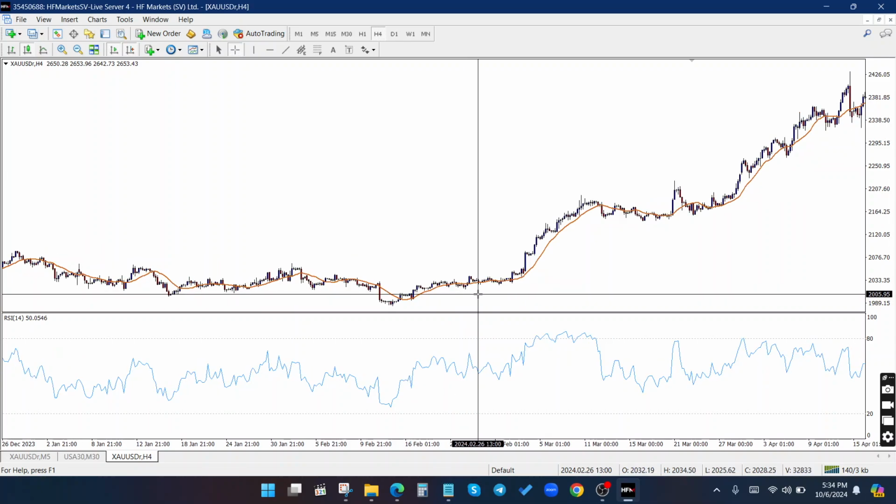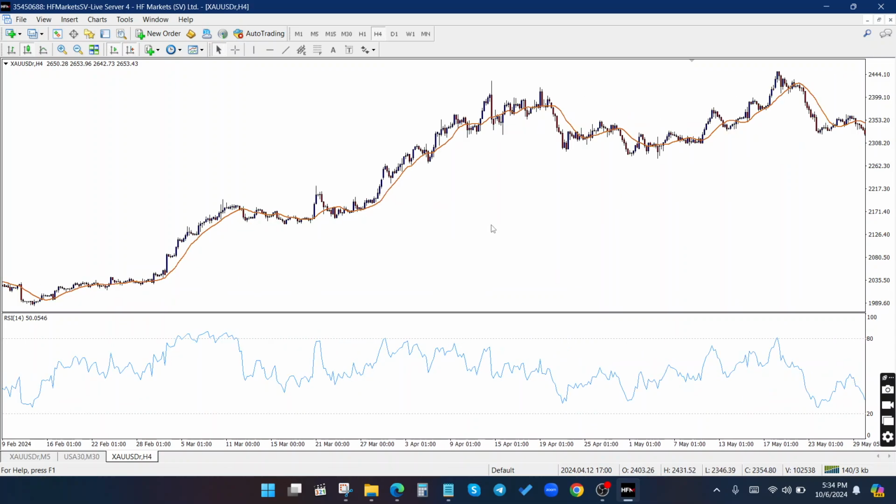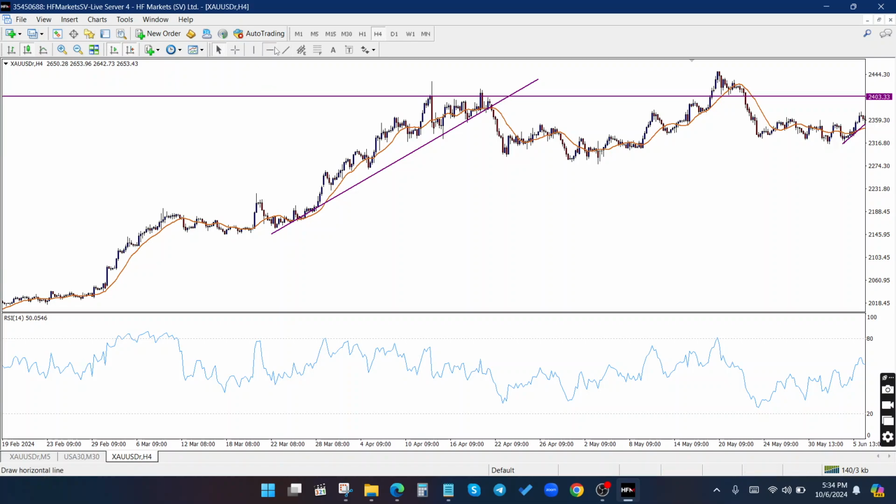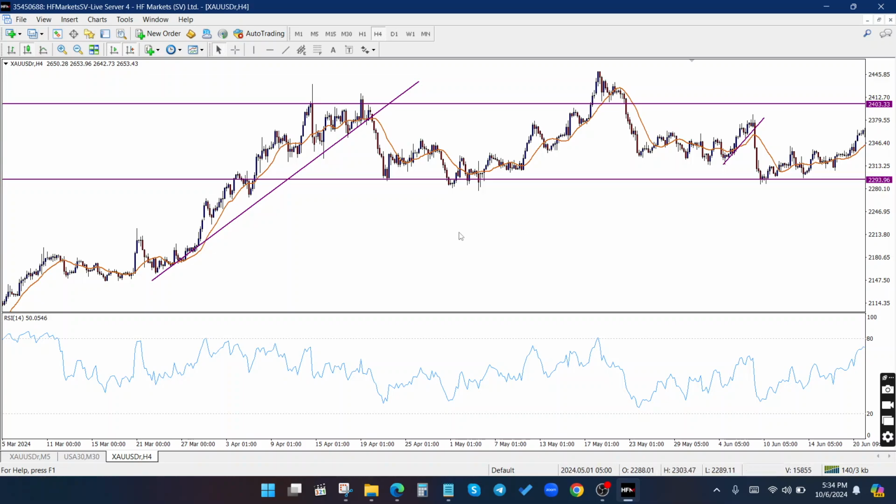And you can also use other indicators such as the MACD, the moving average convergence divergence. You can also use stochastic oscillators to confirm the signals you get from the RSI. And of course, you might also not want to forget trend lines, dynamic support and resistance levels, and even your horizontal support and resistance levels. All these can serve to further enhance your strategy.